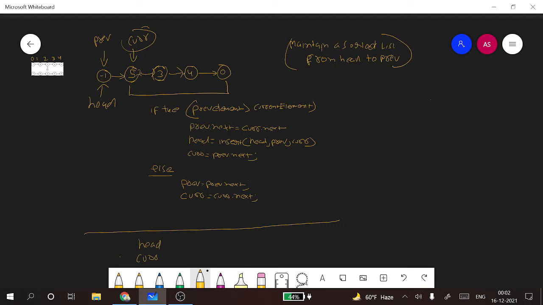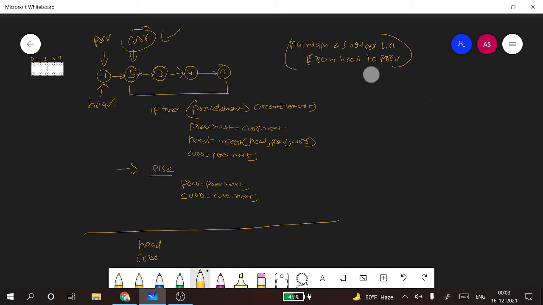If the previous element is greater than the current element, it means we have got an element which is less than the previous element, so we are not maintaining the sorted order. So we need to insert this current element into the sequence from head to previous. Else, we simply move to previous.next and current.next.